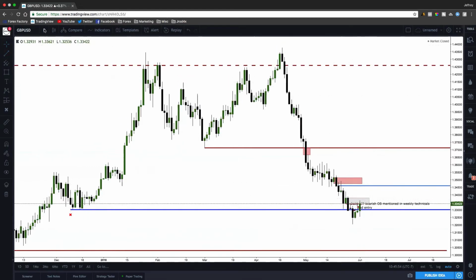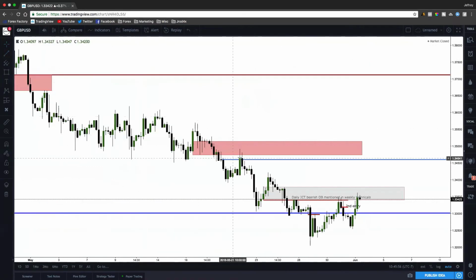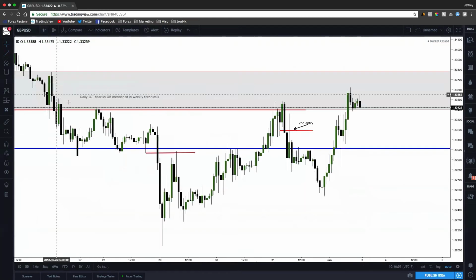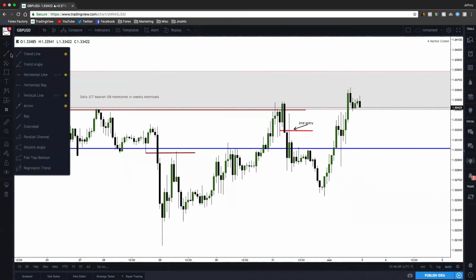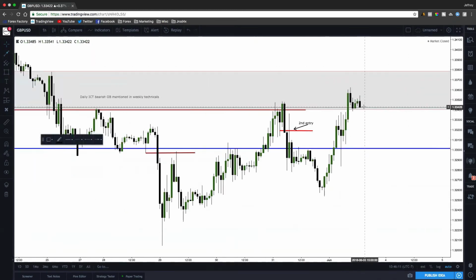Of course, I'm going to be watching cable. I watch it every day, but we have broken above these 4-hour highs. So I need a little bit of a breakdown, and then I'll get in on a lower time frame. So just as an example of something I'd like to see, so you guys get an idea, I would like to see this break below these down candles at the very minimum. Preferably a break below this low would be best. Retest these down candles here.